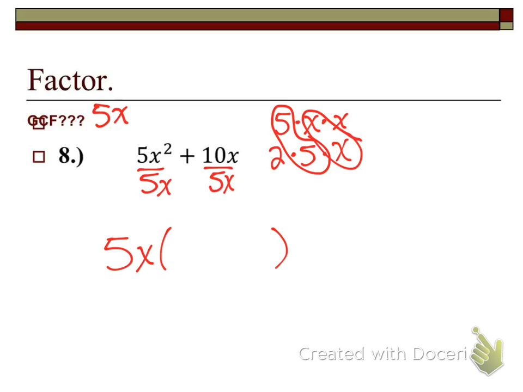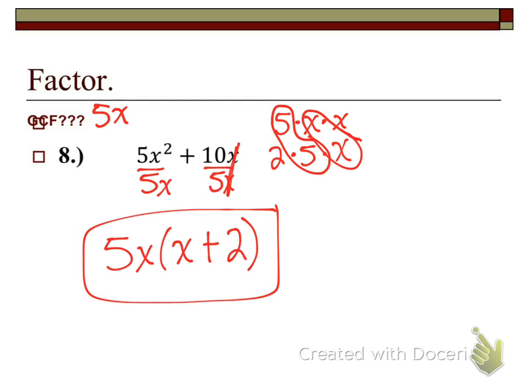And inside the parentheses, let's see what we would have. 5 divided by 5 is a 1. You can write the 1 if you want to. X squared divided by x is just an x. Drop that plus sign. 10 divided by 5, 2. X divided by x, they cancel out. So just a 1, which we don't have to write. They cancel out completely if they totally match each other. So I can shorten up that parentheses. That's my final answer.